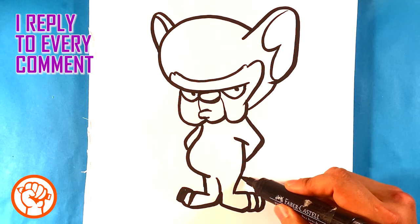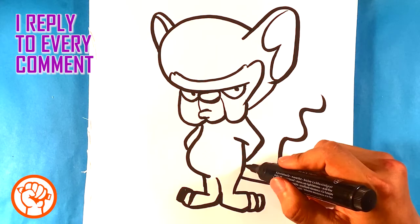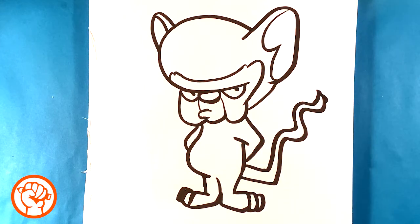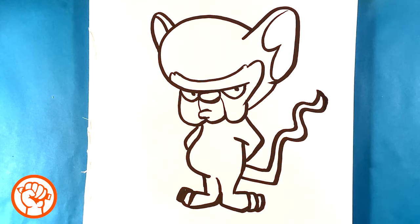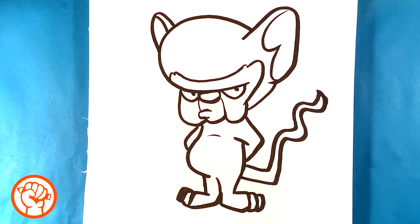And you can throw his tail here, which is just a single kind of zigzaggy line. You can draw whatever you want really, but I would draw that zigzaggy line. I think that looks pretty good. And I'm gonna fix that right there. A little line along his belly to show change of plane.